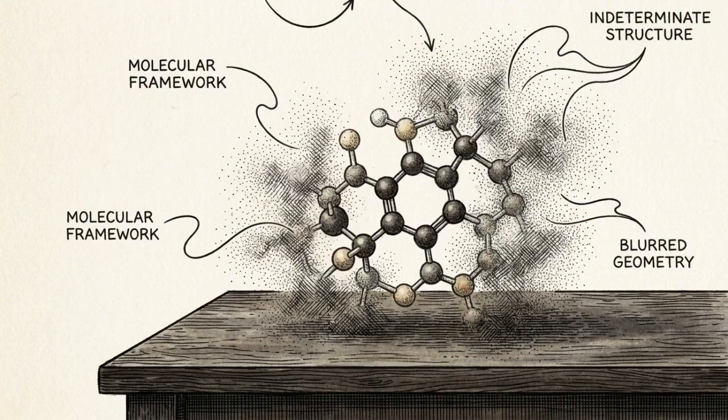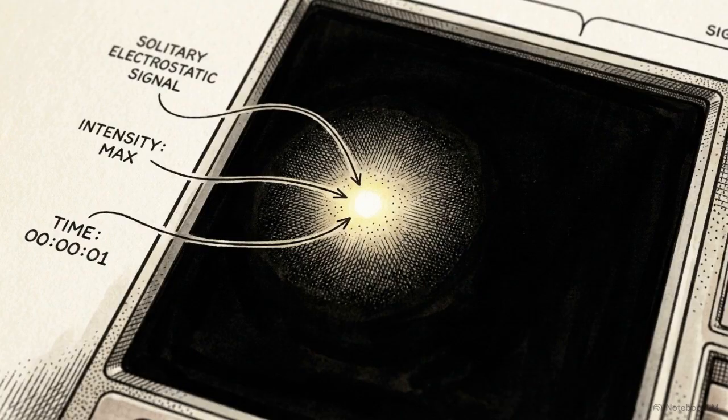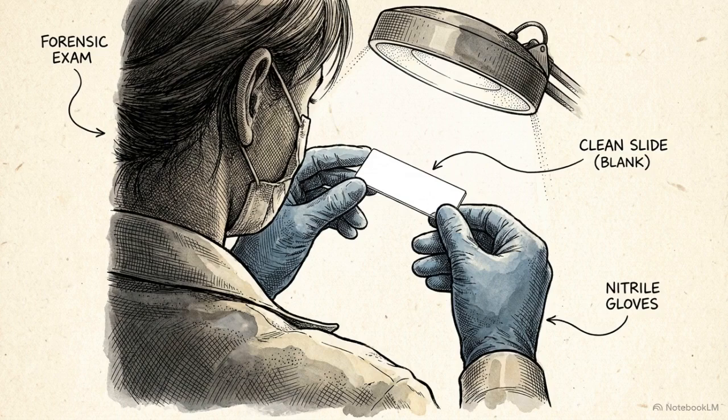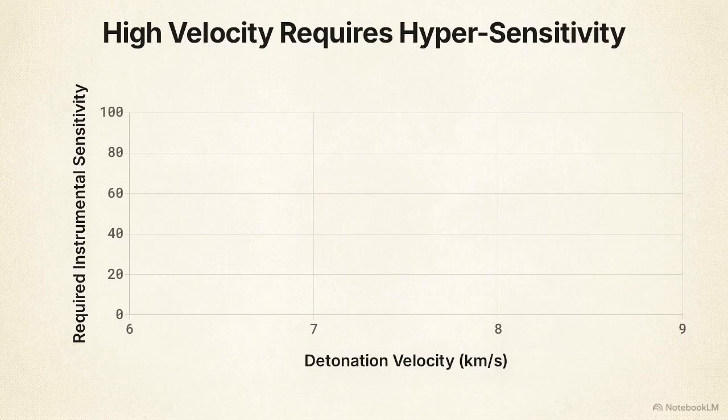This is an analytical compromise. Analysts sacrifice the structural certainty of mass spectrometry to gain the sensitivity needed to find nitroaromatics at these extreme trace levels. When blast physics deplete the analyte, raw instrumental sensitivity must take priority over perfect structural identification. This relationship creates a dangerous assumption for forensic scientists. We can map this challenge.